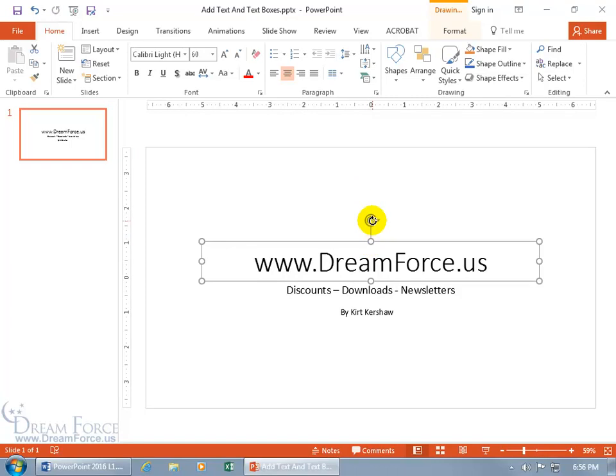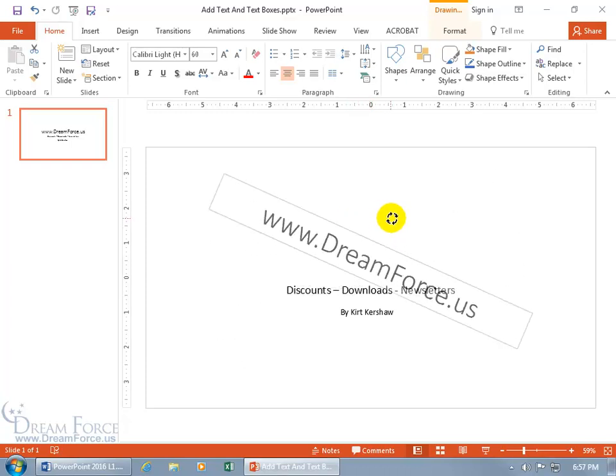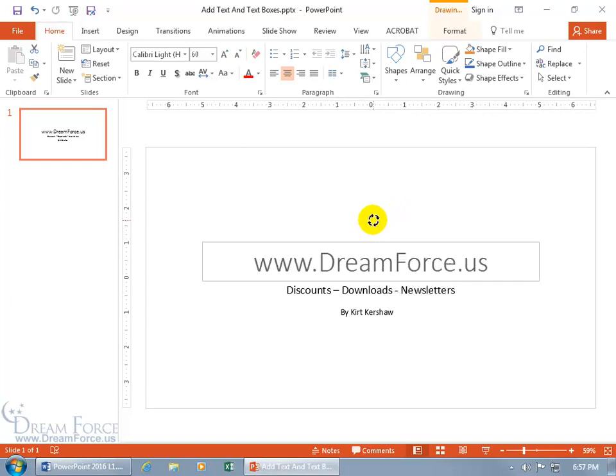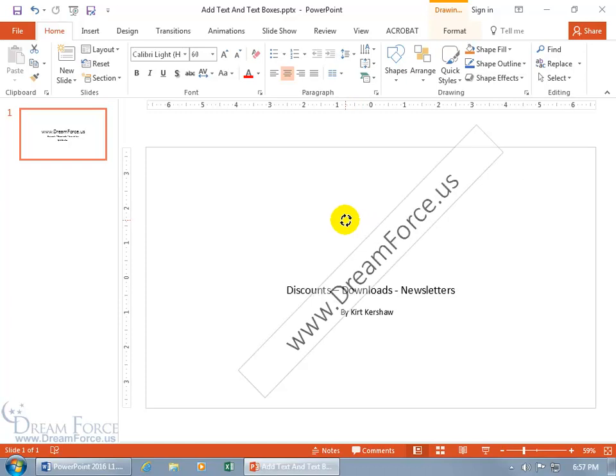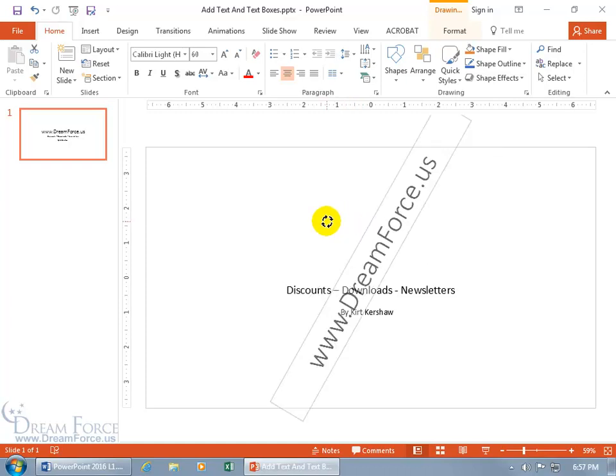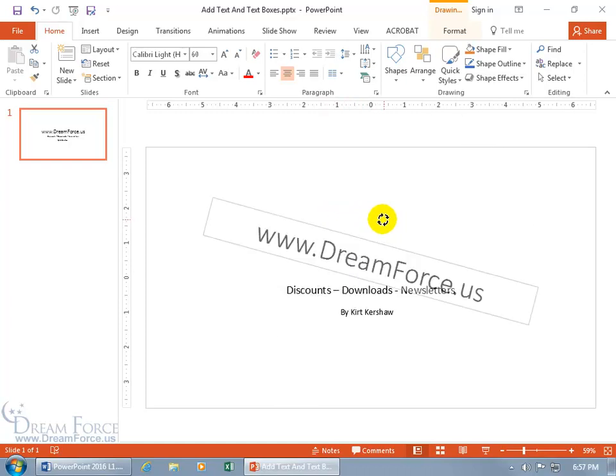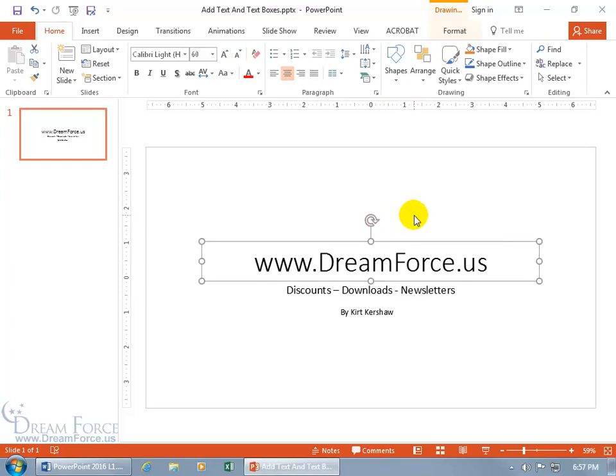And then you've got the rotation handle. You're probably wondering what that's about. When you hover over it, you get an arrow pointing in on itself, and when you click on it, you get four arrows pointing in on themselves. That allows you, holding down the left mouse button, to tilt. Whoa, getting kind of seasick. You can do it that way, or if you hold down the Shift key and you go left, it does it in about 15 degree increments. And let's go back and let go of the mouse and let go of the Shift key.